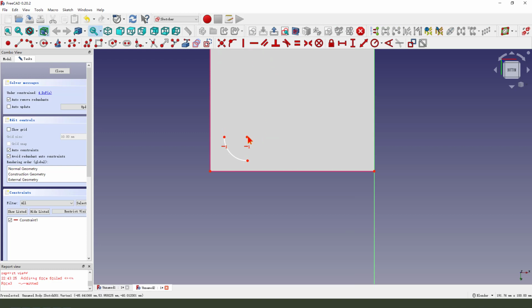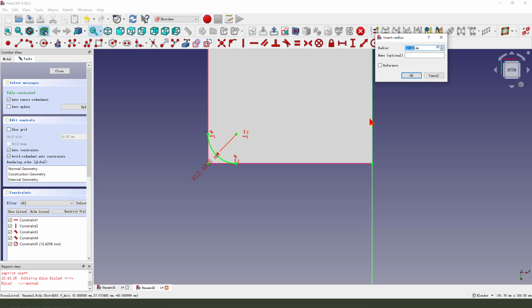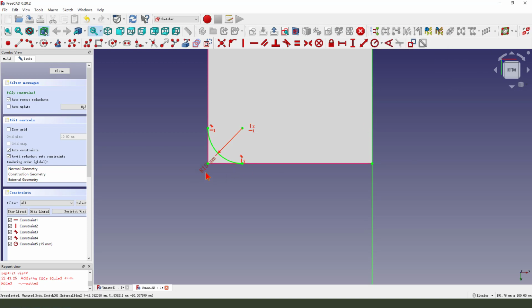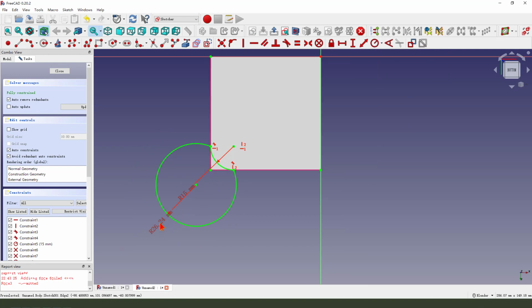Constraint tangent. Tangent to radial 50. We'll create arc. Okay, the sketch is fully constrained. Then leave the sketch.